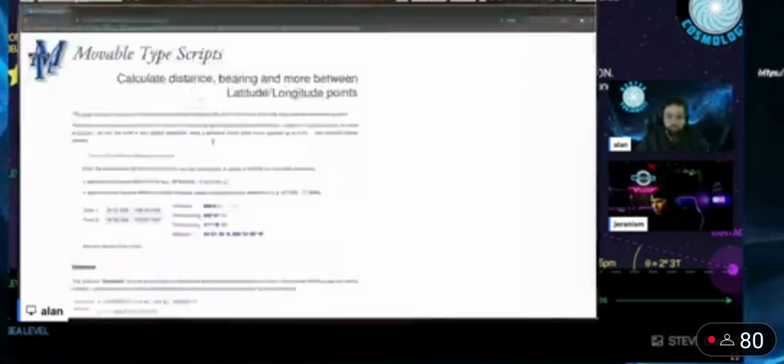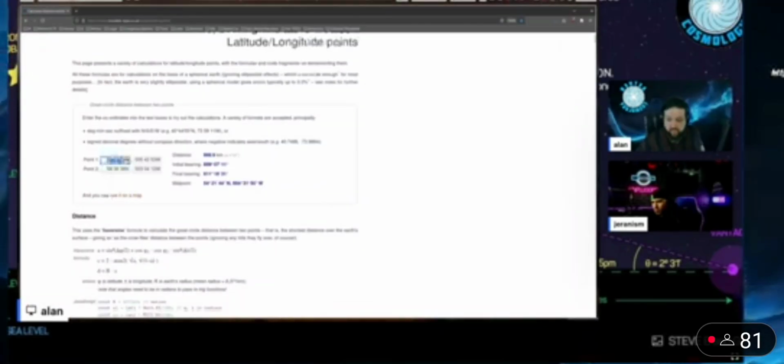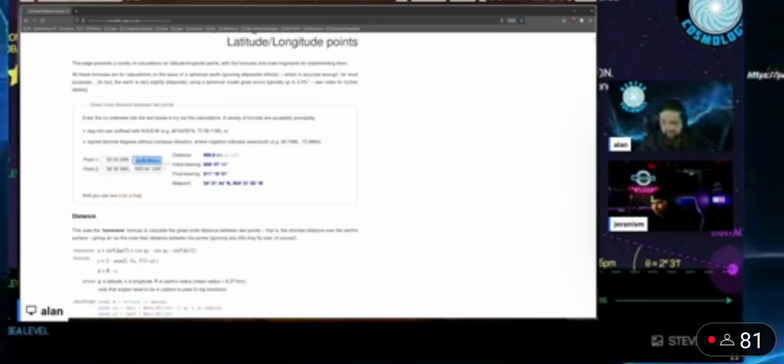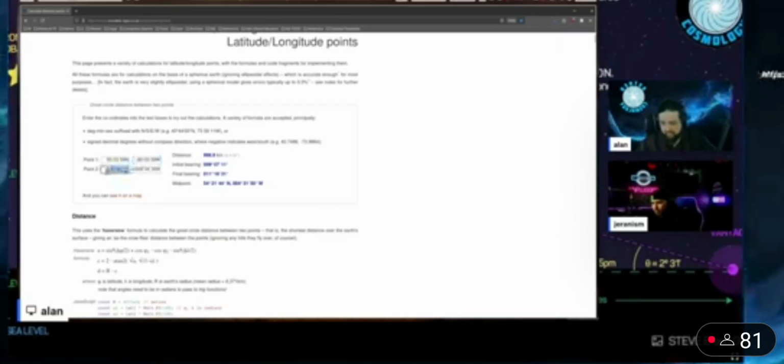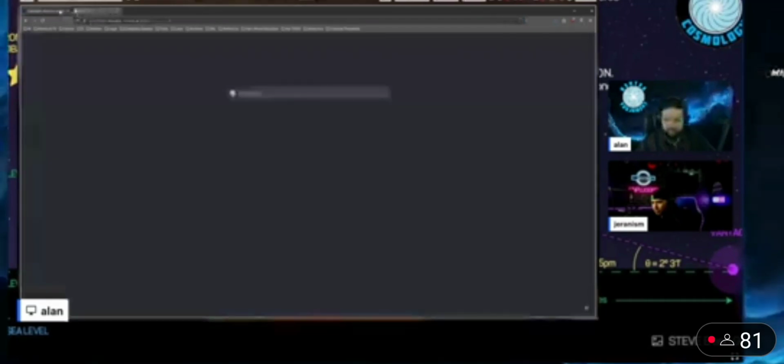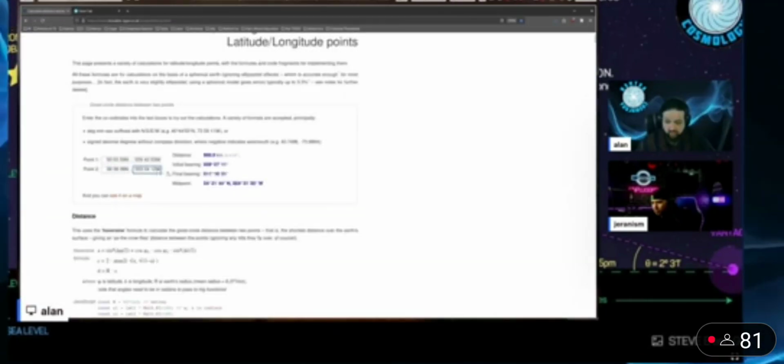So what you would do is pull up this website here. You would enter your coordinates for wherever you're making your observation. You can use GPS to get your coordinates. In this case, it's Mike's house. These aren't the coordinates to it, but anyway. Then you would enter the peak that you're going to be observing. You would just go to Wikipedia or whatever. You can get the Pikes Peak information off of there, the lat long. You enter that, and it's going to give you a distance to it and your final bearing.